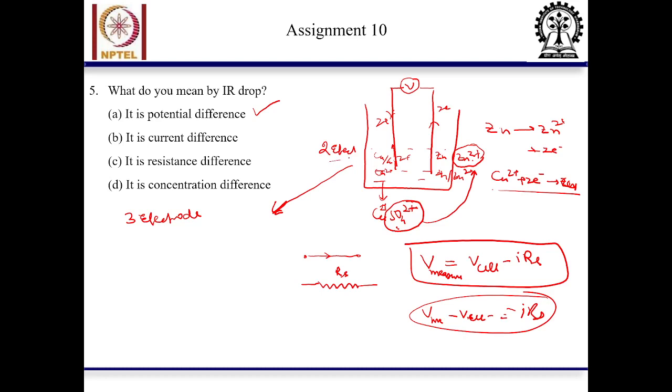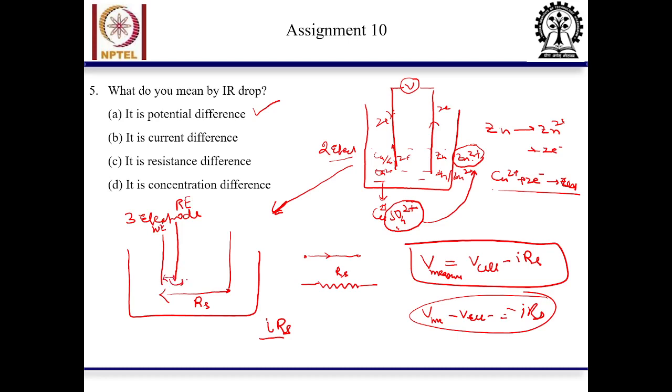So if someone asks why you are going from 2 electrode to 3 electrode, you can say that suppose you have one electrode here, another electrode here. This is the solution resistance RS. So the corresponding voltage drop will be the IRS. Now what we are doing is keeping one reference electrode closer to your working electrode. Now your resistance will drop here. Now this is called RU. So RU is nothing but uncompensated resistance.